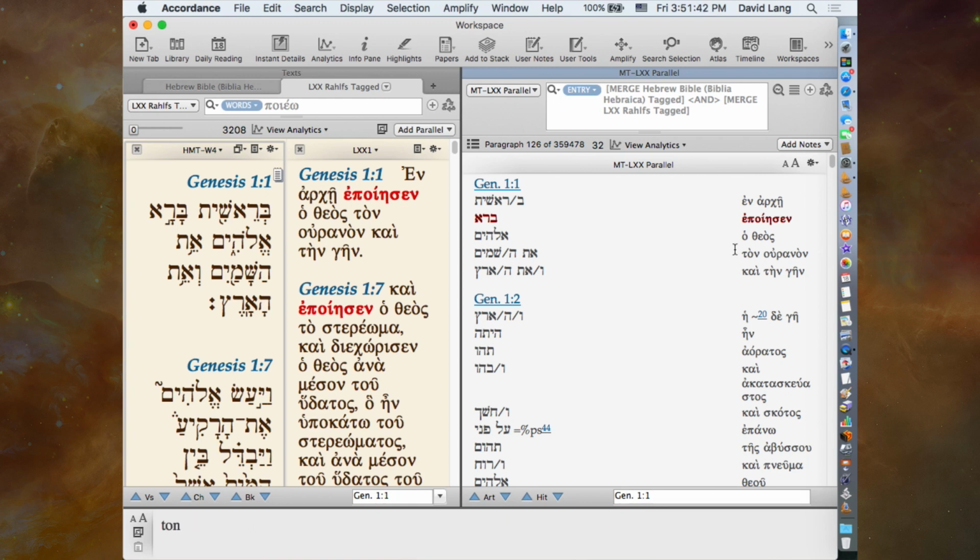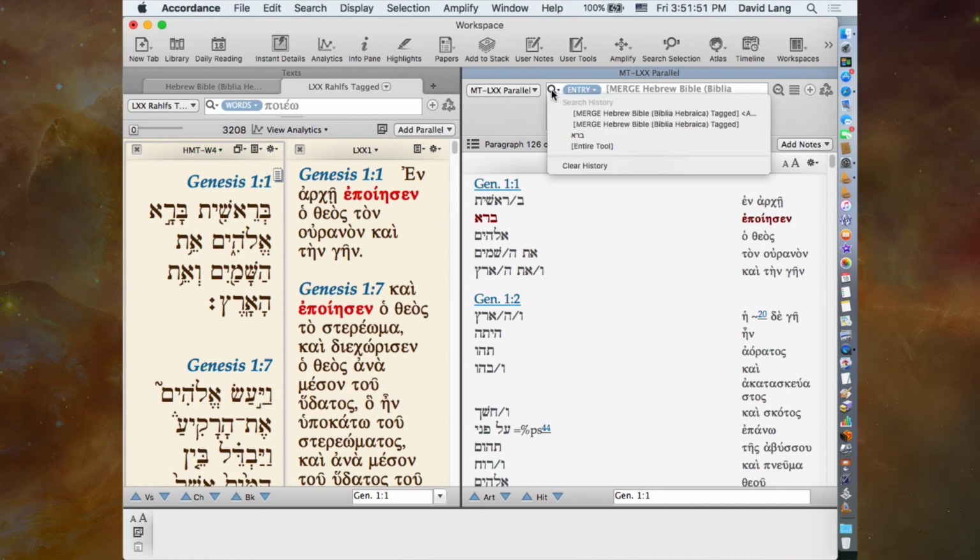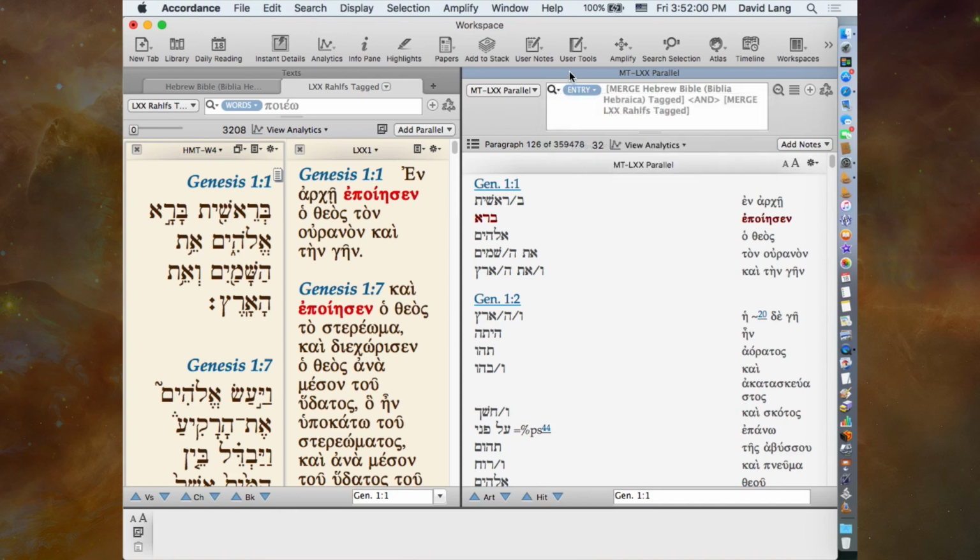This little icon right here that looks like a series of 4 lines. If you're on 11, you have to go into, I think, the magnifying glass again, and you'll see the option for paragraph or article. But we've tried to make those things a little more obvious because those are kind of hidden parameters that we wanted to be easily noticeable. All right, so anyway, that's the MTLXX parallel.